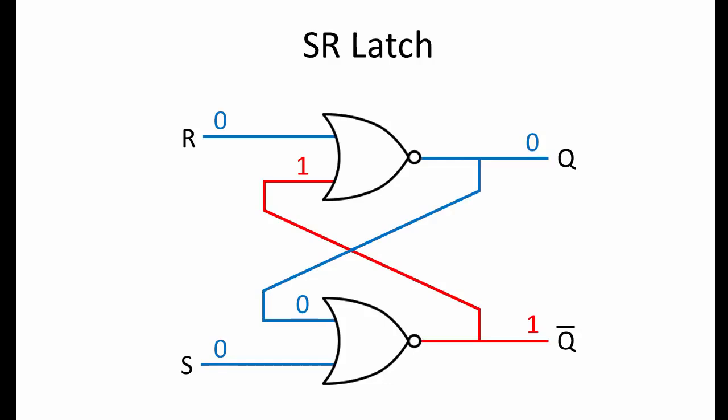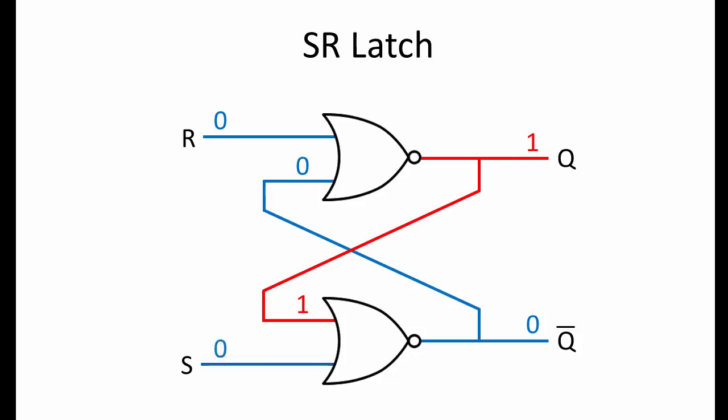In order to store a 1 again, a pulse must be applied to input S, which will set the latch. Again, notice how the various changes are propagated around the circuit. The set pulse is then removed, and the circuit is now latched into a set state. It's storing a 1 again. Notice that if another set pulse is applied, it has no effect.